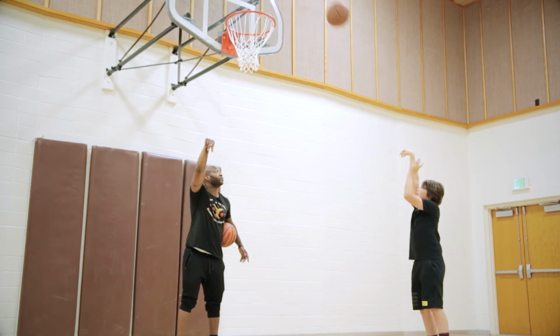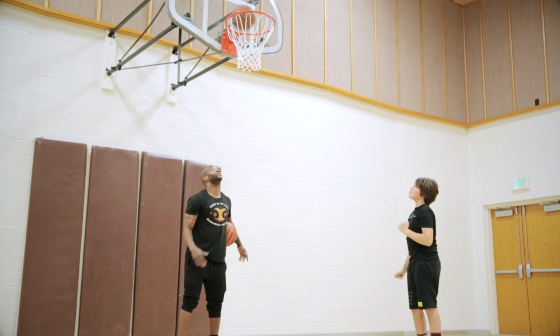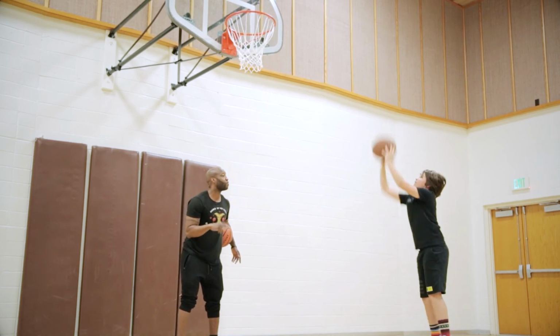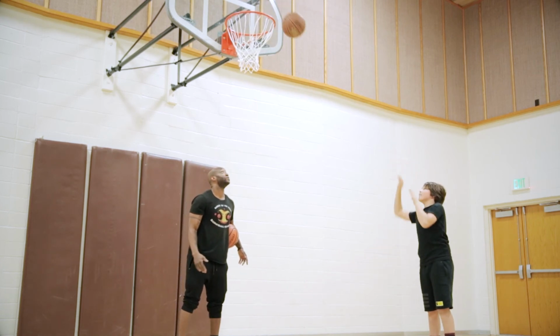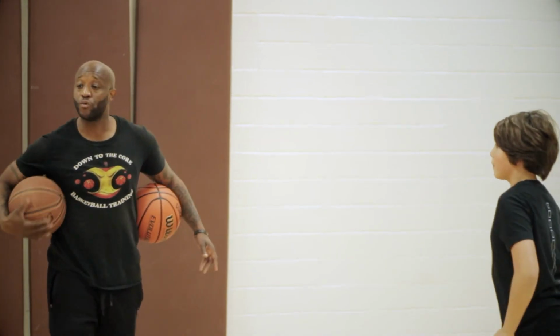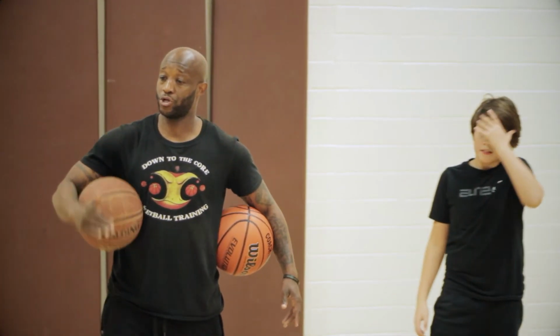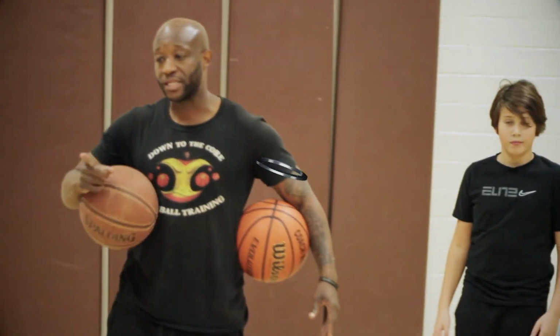Back of the rim, back of the rim. Good, good. Let's jump on that. Take a tiny jump on that. Good. And up, we need two more makes. Two more makes, good. Let's go one more. Get that in, get that in. Where are you aiming? Make sure you're aiming when you're shooting. You can't play darts without aiming at the board, right? Get that working, y'all.